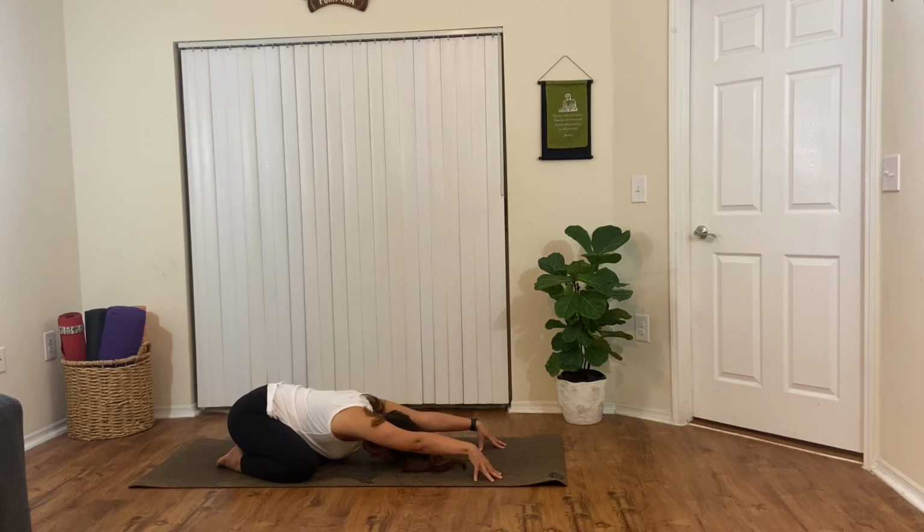And then here, starting to press your fingertips into your mat, lifting your palms, and just imagine you have a tennis ball underneath each palm. And then just kind of slowly dipping into one shoulder and then the other. Almost imagine like a cat kneading.